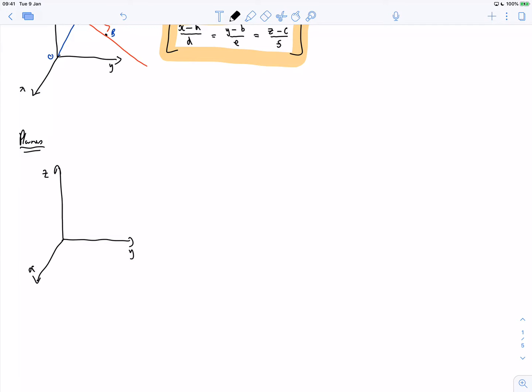Well, imagine I've got an infinite sheet like this. Now it goes off forever in all of those directions, right? I've only just drawn a rectangle just to illustrate a point because I'd be here forever. But imagine a sheet that's kind of floating in free space. Now it might be floating at an angle, it might be floating vertically or horizontally or whatever. But the point is it's completely flat, a flat plane surface. Okay, well, for the vector equation, we treat it the same way like we did for the line.